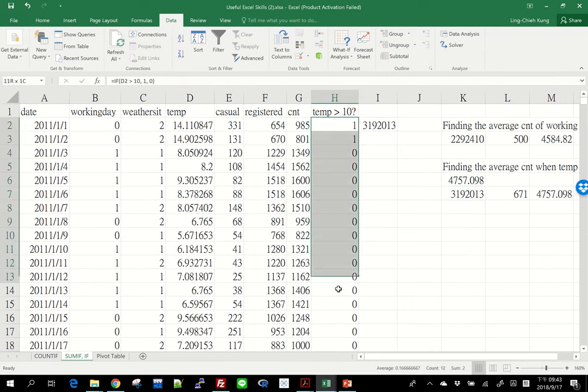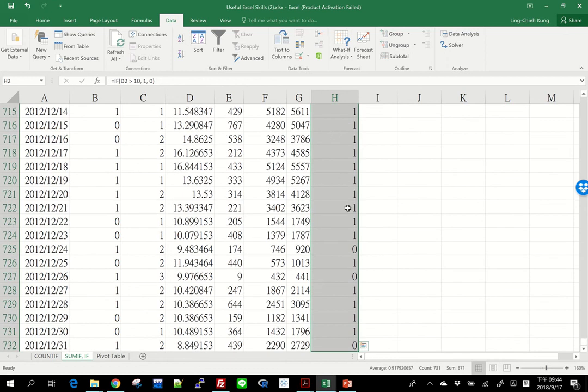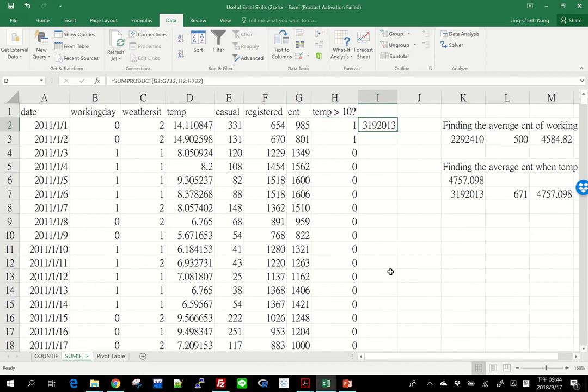I also get a mark telling me that the first day satisfies this condition, the third day does not, and so on. I can of course also just look at this column and see 731 as all the number of days, and among them 671 days that the temperature is above my criteria. So by using if, I can really get a deeper look at all these conditions.